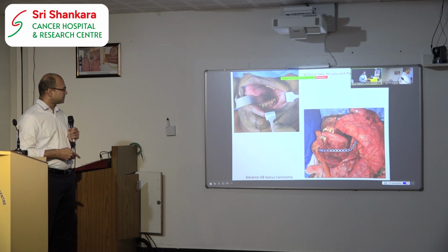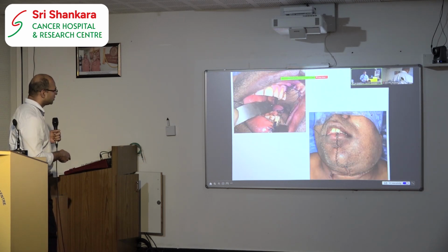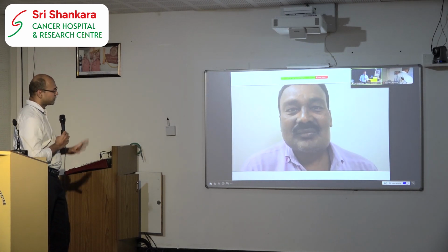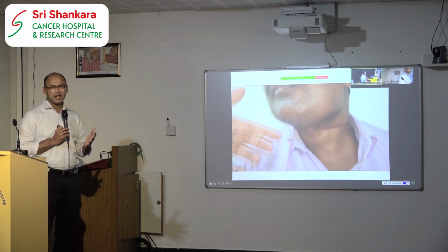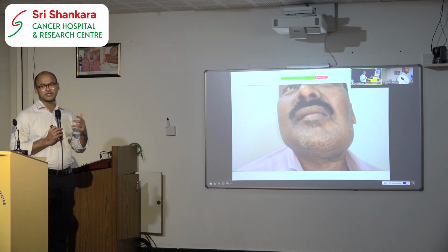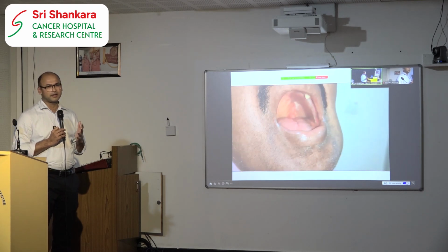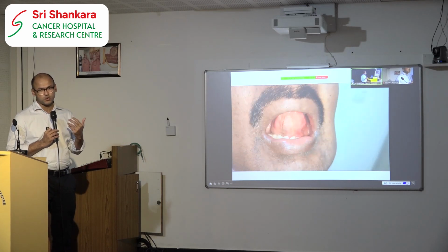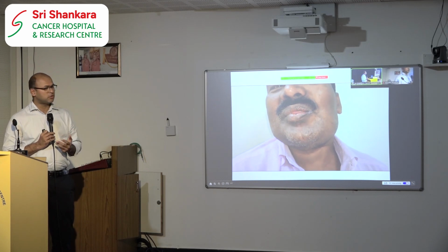The advantage of a free flap is that we can achieve good reconstruction of more extensive defects of the buccal mucosa and mandible, and so good outcomes. The important thing here is that we need to have a very good lining. Even in situations where the inner skin paddle gets devascularized for whatever reason, if feasible, it's better to put a new flap lining the oral cavity, because this will relieve long-term problems.